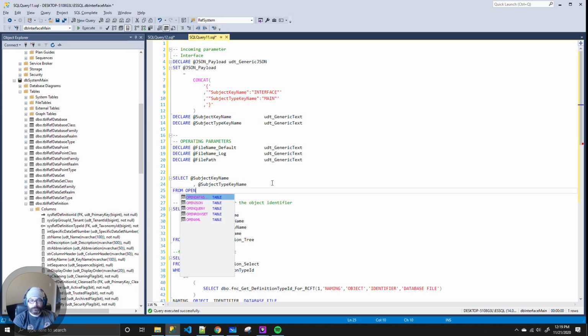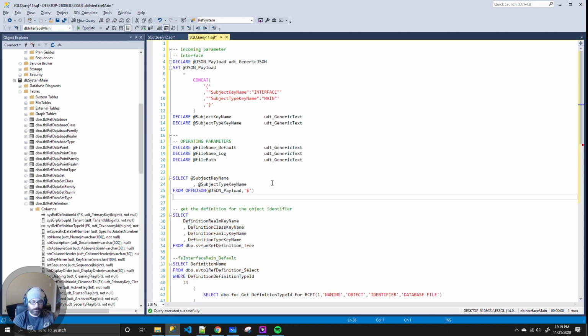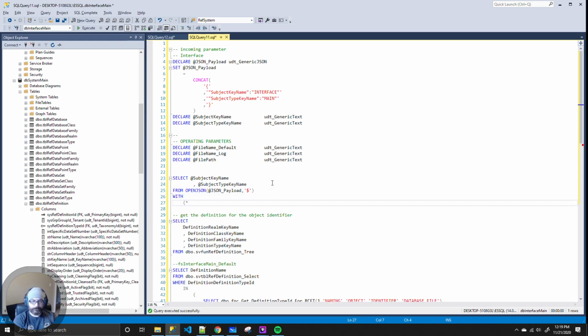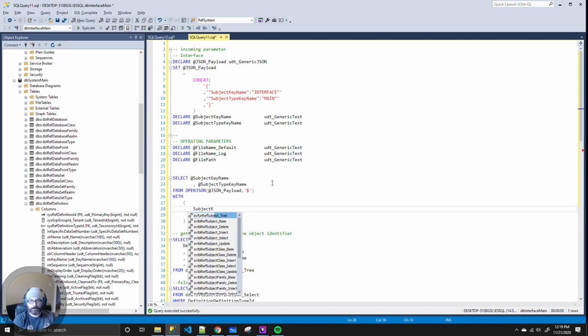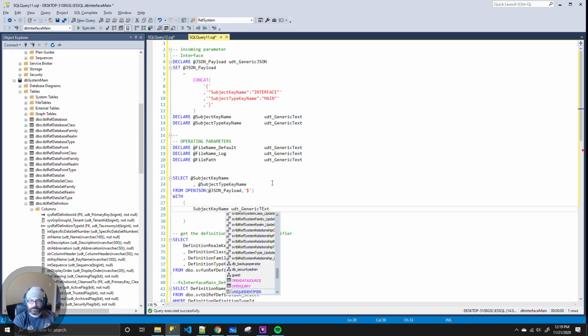From OpenJSON, so SQL, I think 2016 and plus, OpenJSON root with the subject key name will be a generic text, and it will be located at subject key name.